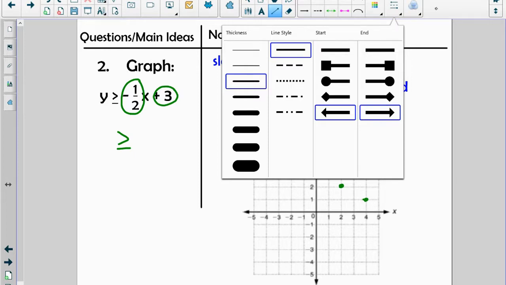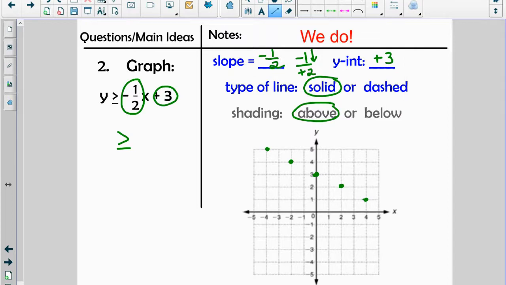So I just leave it on that line style and draw my line to go through those points as best as possible. And notice I extended my line all the way across my graph space. I didn't make it just a short line because it's splitting the entire coordinate plane into two sides, two half planes. One side has all the solutions, the other side doesn't have any of the solutions.